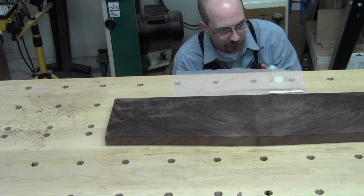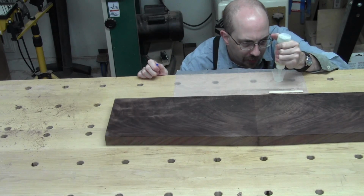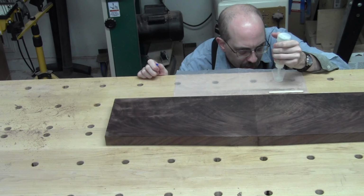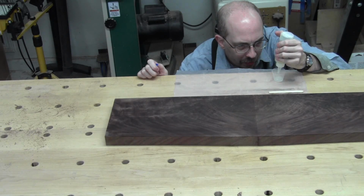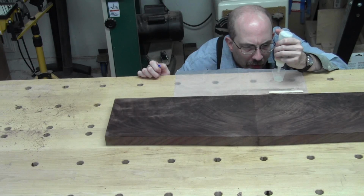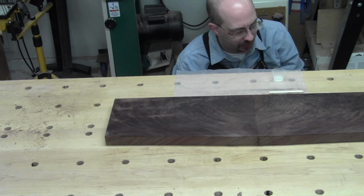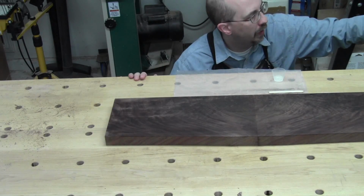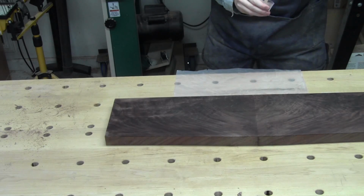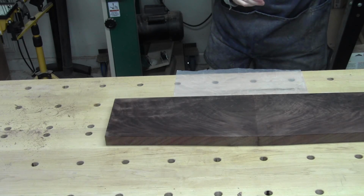Let's put some hardener in there. This is 6 minute. I'll take it up to the 1 teaspoon line. Make sure I get enough hardener in there so that it will harden right. Okay, clock's ticking now, so stir away. And then I'll add in the epoxy, or the sawdust here in a second.